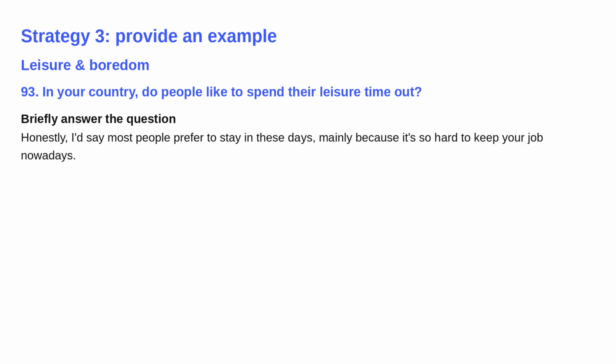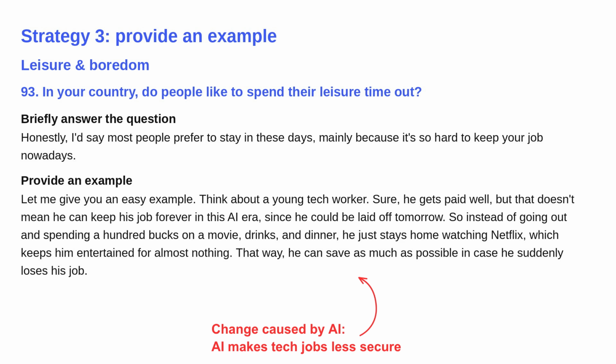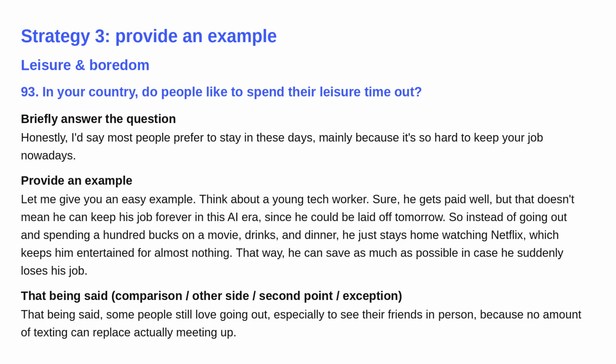Honestly, I'd say most people prefer to stay in these days, mainly because it's so hard to keep your job nowadays. Let me give you an easy example. Think about a young tech worker. Sure, he gets paid well, but that doesn't mean he can keep his job forever in this AI era, since he could be laid off tomorrow. So instead of going out and spending $100 on a movie, drinks, and dinner, he just stays home watching Netflix, which keeps him entertained for almost nothing. That way, he can save as much as possible in case he suddenly loses his job.